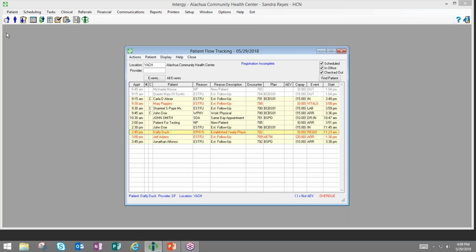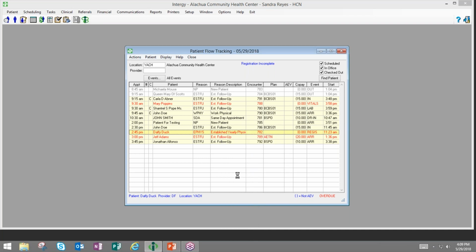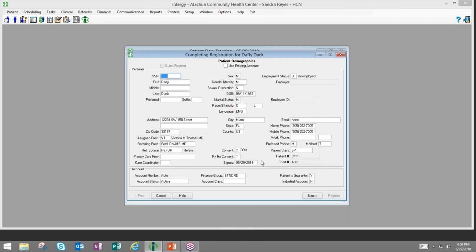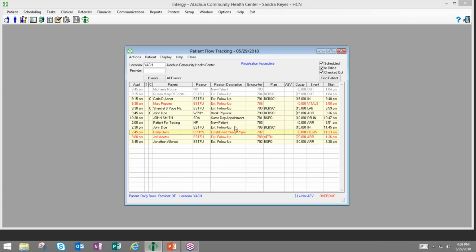Don't select and go to the blue menu and go back and do that. No, just from here, highlight the patient, click register, and continue the registration. You have not left the window. Again, this will only be available if the patient registration is incomplete.